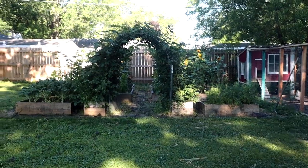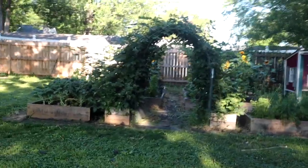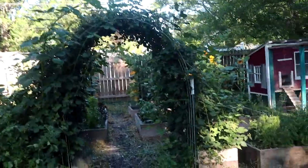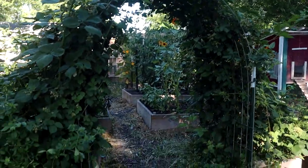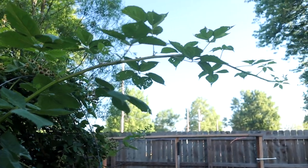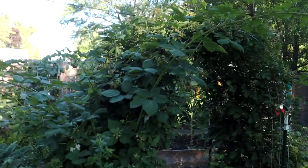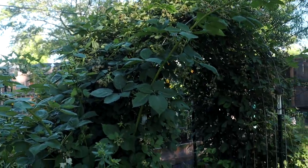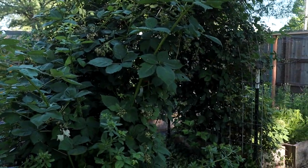This is my garden at a glance — this is the front of it. First off the bat, we have a giant blackberry arch. This thing is completely out of control and I probably need to prune it back. This is all new growth on it here and I'm not even sure what to do with it. It's not grown into the arch at all, so I might actually trim it off and feed it to the rabbits. The whole blackberry plant is safe for rabbits to consume — it's actually very good for them, so I like to feed them blackberry trimmings as much as I can.